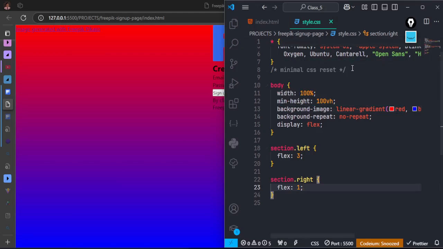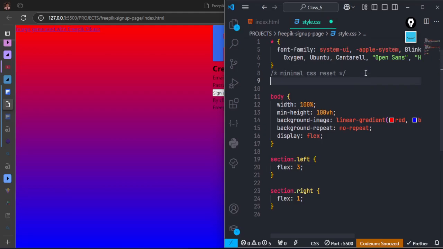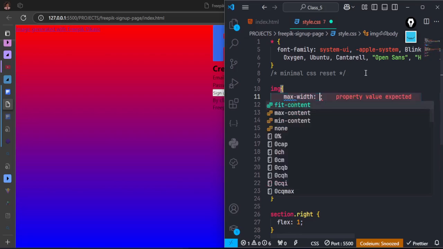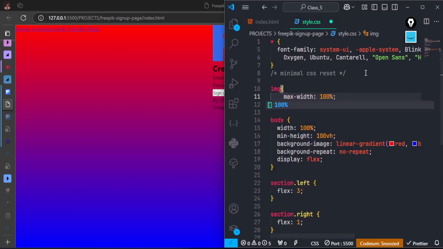Any reset should always be at the top. So the image I want to do a reset for now, the reset we normally do on the image is known as max-width 100%. What this is saying is that this image, I know you can expand, but wherever I place you, don't grow more than that, because by default it will use its original size. The original size of the image is the image that we downloaded here. But we put it inside the A tag or anywhere it is, and we don't want you to grow more than wherever we place you.